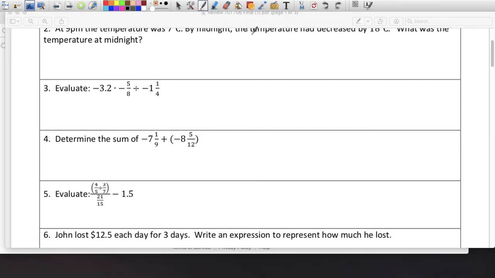Without a calculator, I would change everything to a fraction times negative 5 over 8. I'm going to change that division to multiplication and find the reciprocal. 4 times 1 is 4, so that's negative 5 over 4. When I change the division to multiplication, I put the 4 on top of negative 5. It's negative times a negative times a negative, so my answer is going to be negative. I'm not going to worry about the sign anymore.